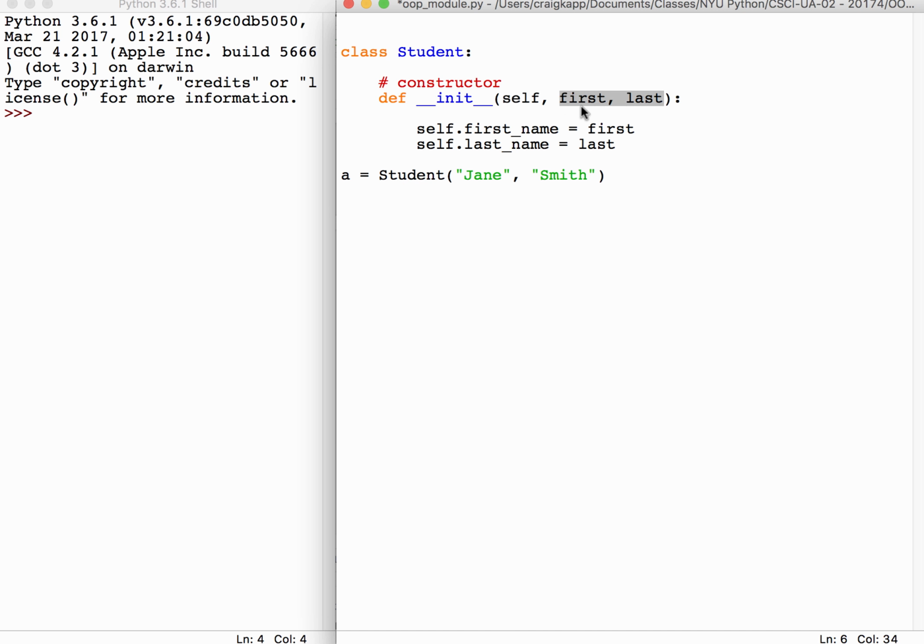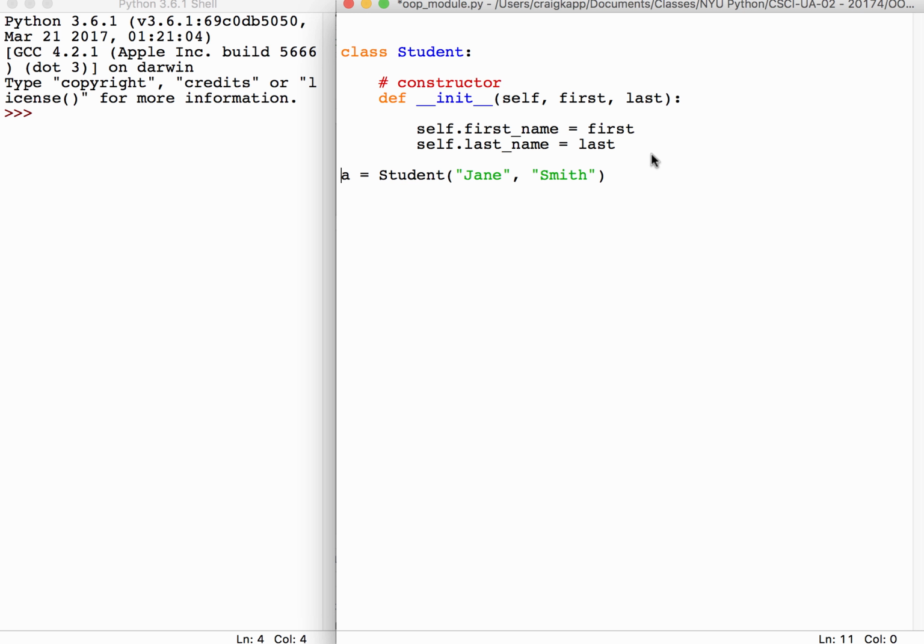In this case, first name and last name. And what this constructor does is it says, go to the object that's just being created, create a variable on that object called first name, and put into it whatever is being passed in as an argument for the first name. So when we go ahead and construct a new student, we're going to send in Jane Smith. Jane and Smith are the values that we're sending in. They're going to go into these last two variables right here because self is automatically set for us. And then it'll go ahead and place those into the correct instance variables. So the init function here is technically a function, but it only runs one time. It runs when the class is actually constructed the first time.